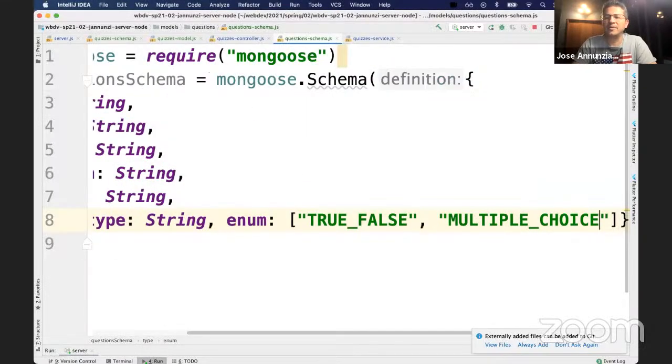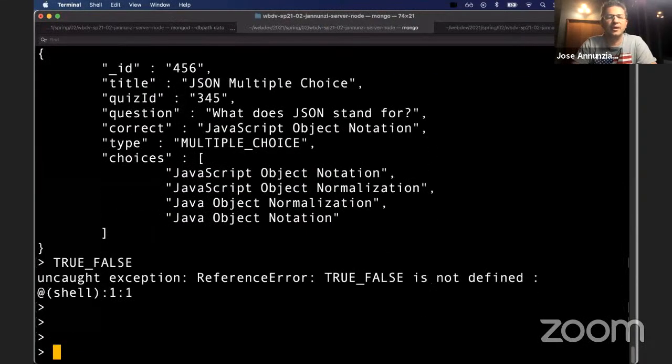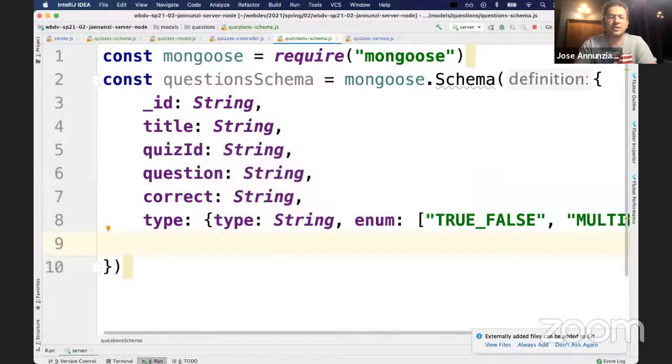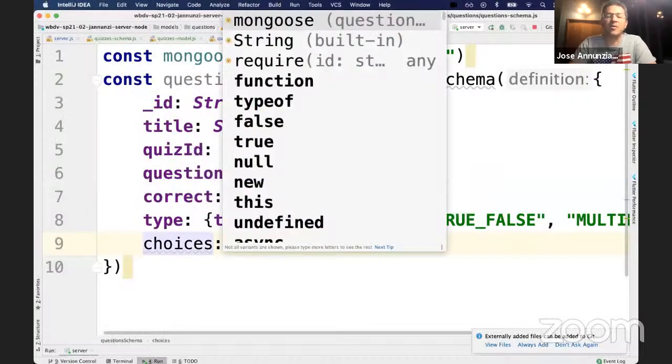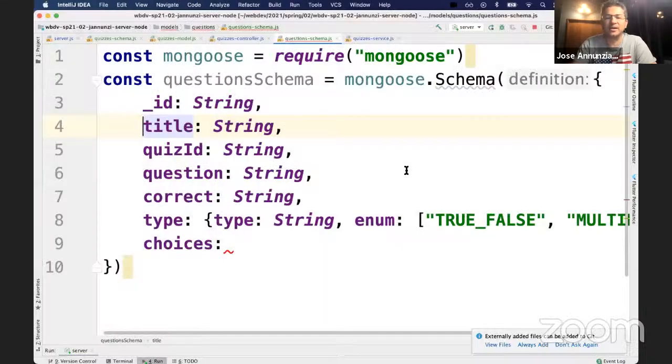There you go. It can only be those. Plus, what do we have? We have choices. Choices is also another field. Now, the data type here of choices looks like it's an array of strings. So the way you specify that is that you use the square brackets saying that this is an array, and the data type is a string.